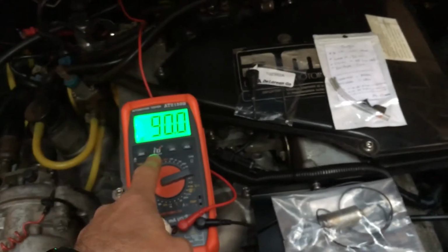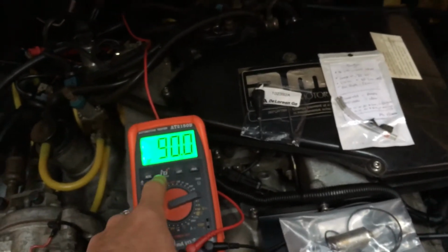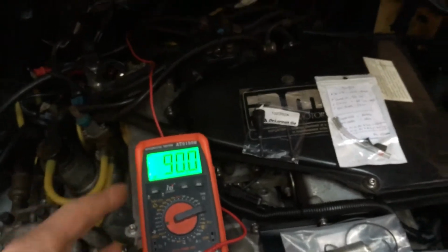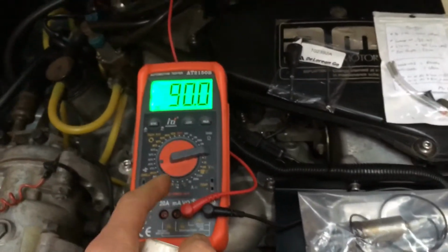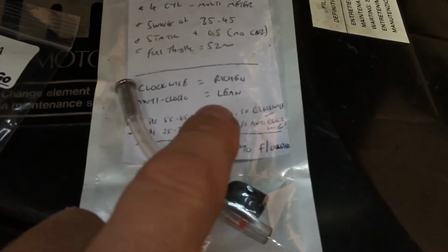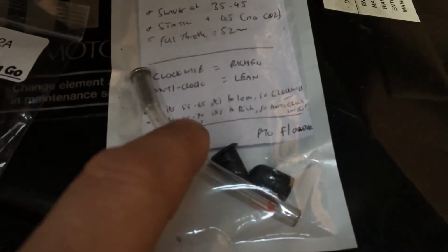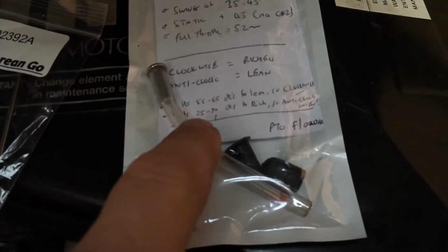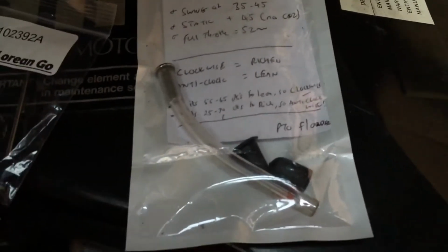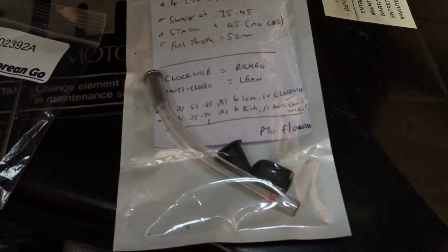What you want it to be doing on this 4-cylinder setting is 35 to 45, and no more than 45, I've been told. I'll keep this piece of paper on me as well. If you find that you're running at 55 to 65, then it's too lean, so you need to turn that screw there clockwise to richen it. If it's 25 to say 30 approximately, then it's too rich, so you need to turn anti-clockwise to lean it out.